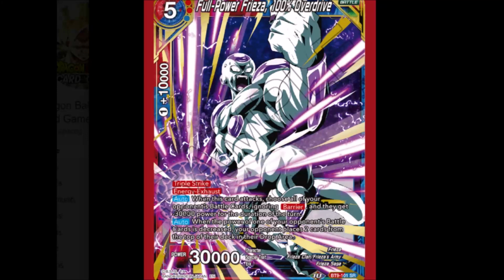His other auto says, when the power of 1 of your opponent's battle cards is decreased, your opponent places 2 cards from the top of their deck in their drop area. So he's also got a little bit of a mill thing going on here. Pretty gross, but that's not nearly as bad as the other ability.